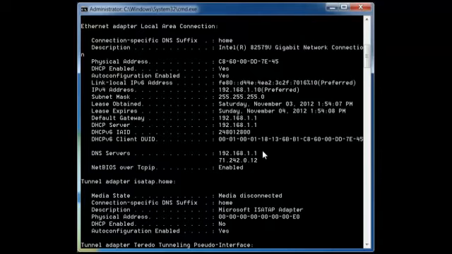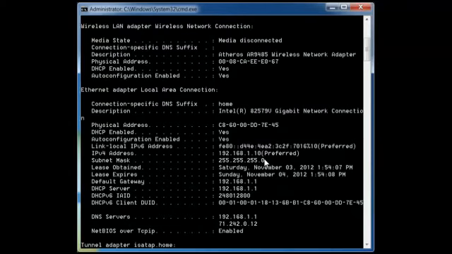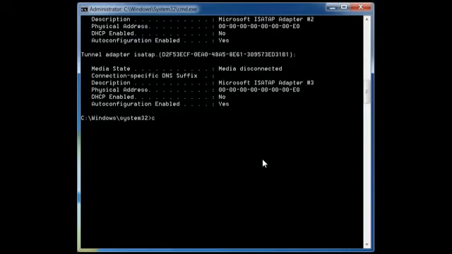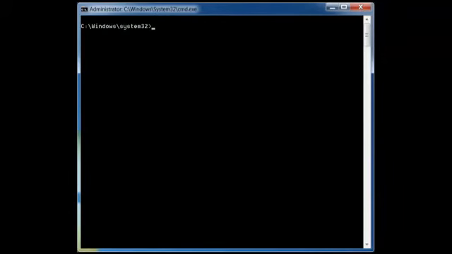So if you are trying to troubleshoot the DNS server, you can beforehand type in the ipconfig command and find where the DNS server is. So in my case, it's in the router. So I would go to the router settings to tweak the DNS server. Okay, so let's move on to the next command. This is all I want you to know about the ipconfig command. So clear the screen and let's get on.